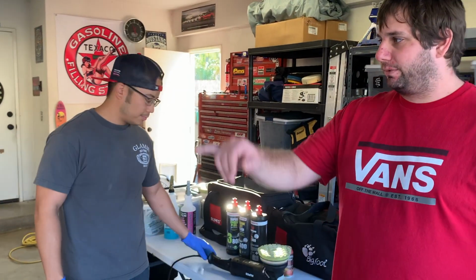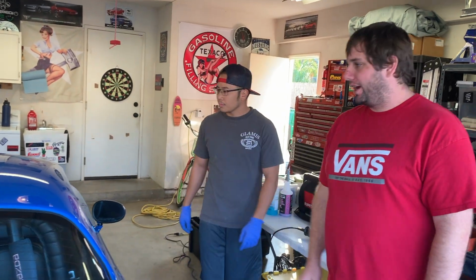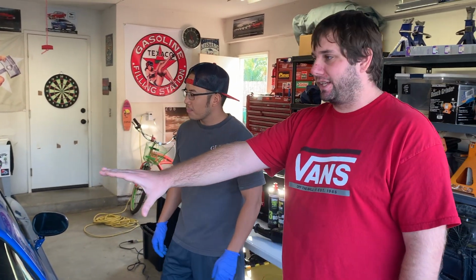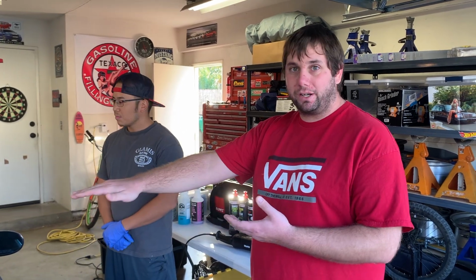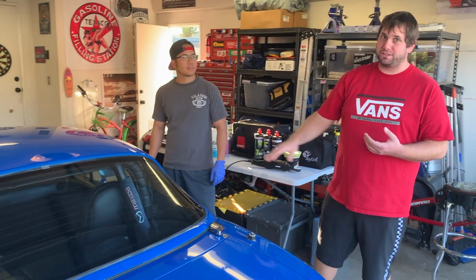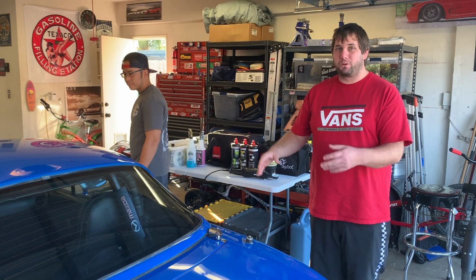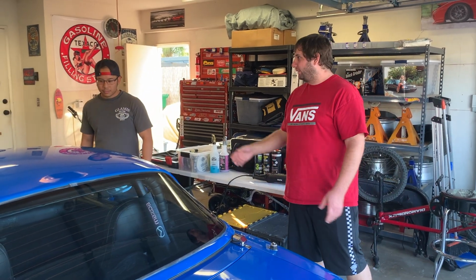So we did the top. Well, we got a test section on the top. We got the hood kind of tested out. The top now is a one-stage paint. So that's going to be one of the paints where it doesn't have a full-on clear coat over the top. It's just straight blue on it. On the hood, it has the actual clear coat, and we think most of the car is going to have clear coat. I think maybe a couple exceptions, like some of the plastic stuff might not, but we'll cross that bridge when we get there. But tell me, what's the difference?